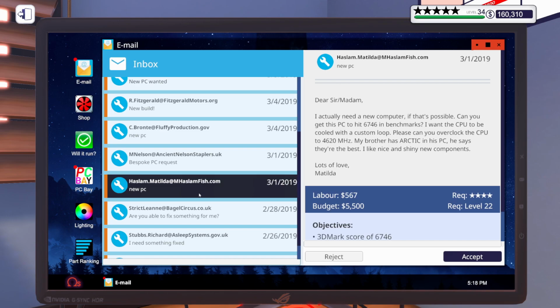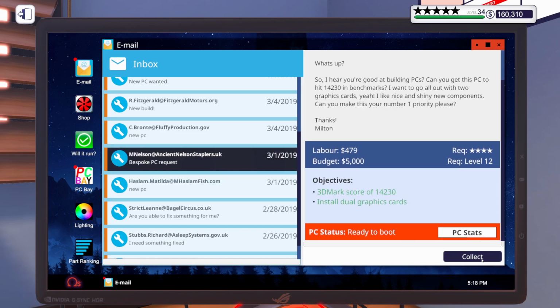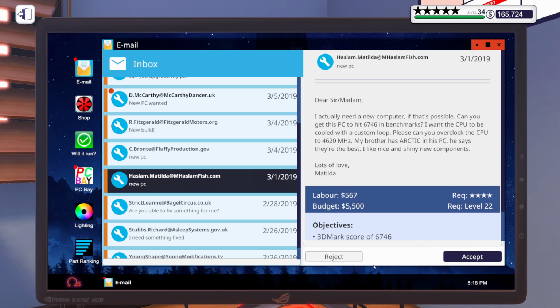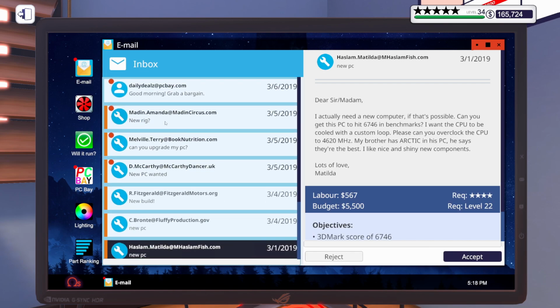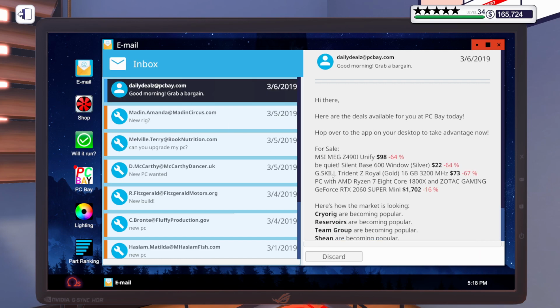Oh well, let's see. Here it is. Here's our build. We'll go ahead and collect that. 5 stars. The new custom PC is great. Money well spent. Glad you think so. All right, we got more emails. More things due tomorrow. Goodness gracious.